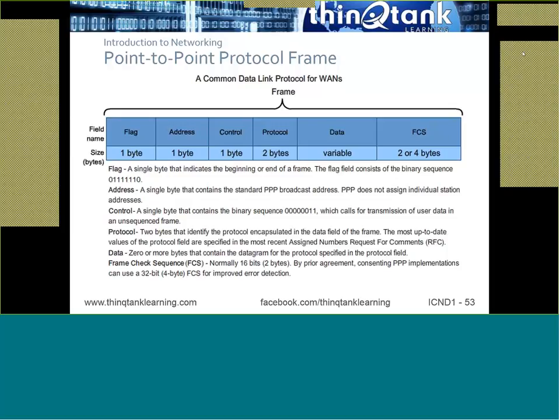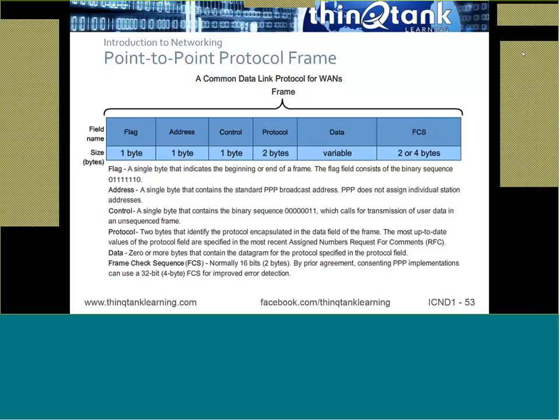We've got a control field that contains a binary sequence. Basically, that doesn't change. We know what the protocol field does already. That allows us to identify our upper layer protocol. That's in hexadecimal format. And then we've got our data field. All right. Now notice the data field here doesn't really specify a minimum and maximum. And that's what I meant by MTU sizes will vary. Framing formats might vary or sizes might vary depending on the protocol. Different layer 2 protocols have different requirements for sending and receiving data or encapsulating data into that data field. All right? And then our frame check sequence.